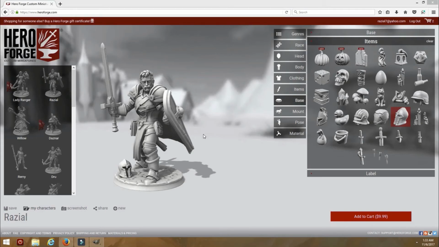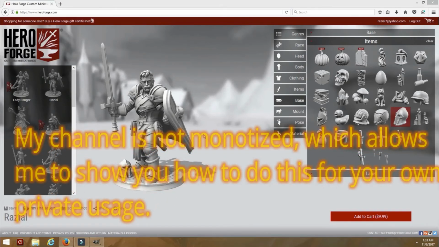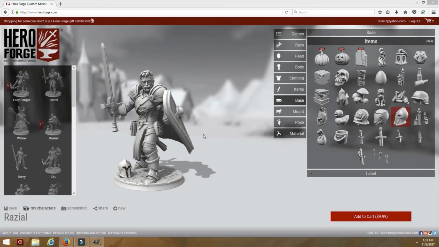However, just keep in mind that this is copyrighted material. Everything, even every little item, is copyrighted and protected by Heroforge. It's acceptable for your private use to be doing this, but you definitely cannot do this to sell any of these things to somebody else, or for that matter, to even put on YouTube. However, I do have special permission to get this done for you.